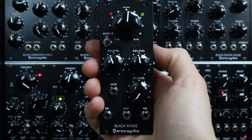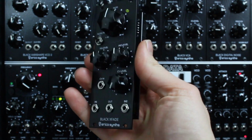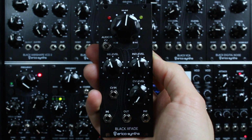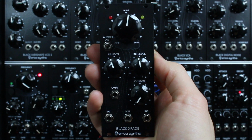It's a high quality crossfade module designed for crossfading two audio or control voltage signals. The fade curve on the module is calculated in a way that it does not lose signal amplitude at any crossfade stage. The inputs allow you to boost audio or CV signals by two. And now let's see it in action.